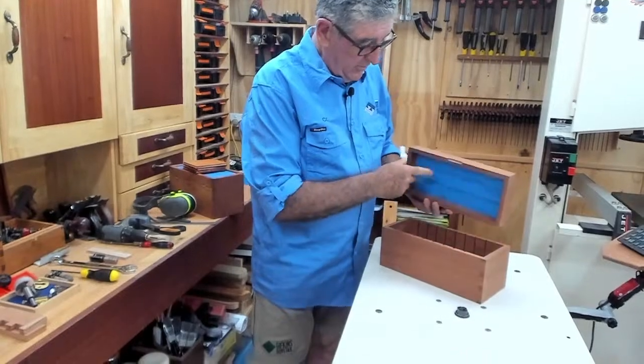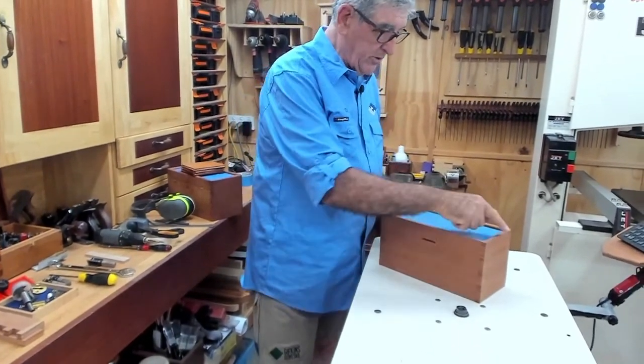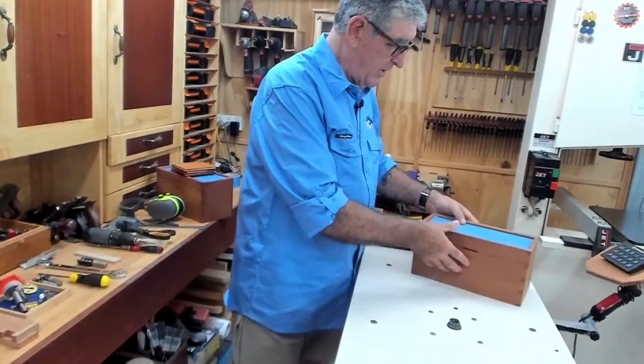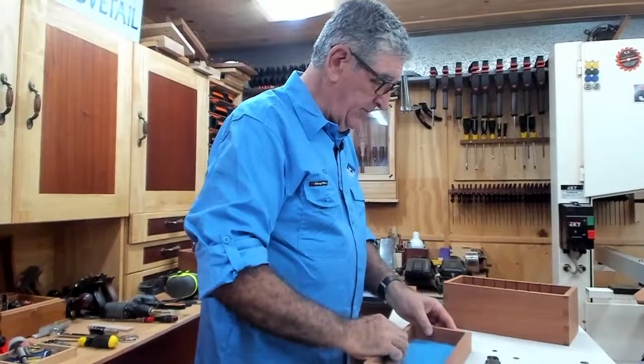So what I'm going to do is round over the top edges of that, and I'm going to tape the two box parts together and then round off all the four corners. So that'll make it quite easy to do. So first task is to do this one.